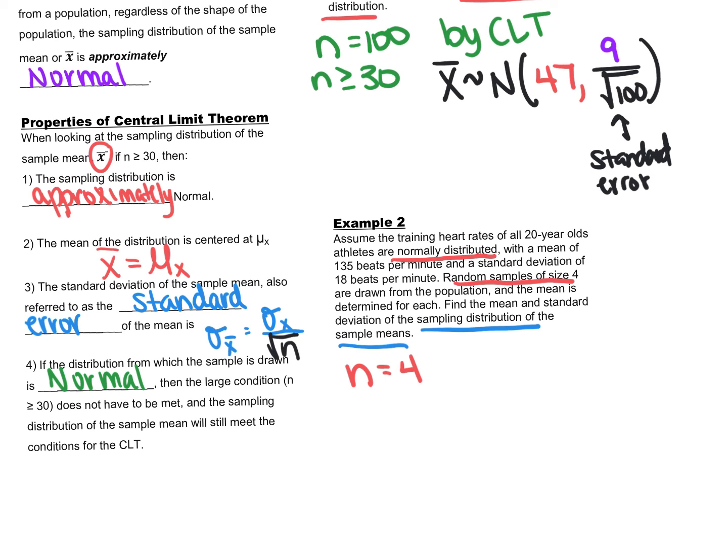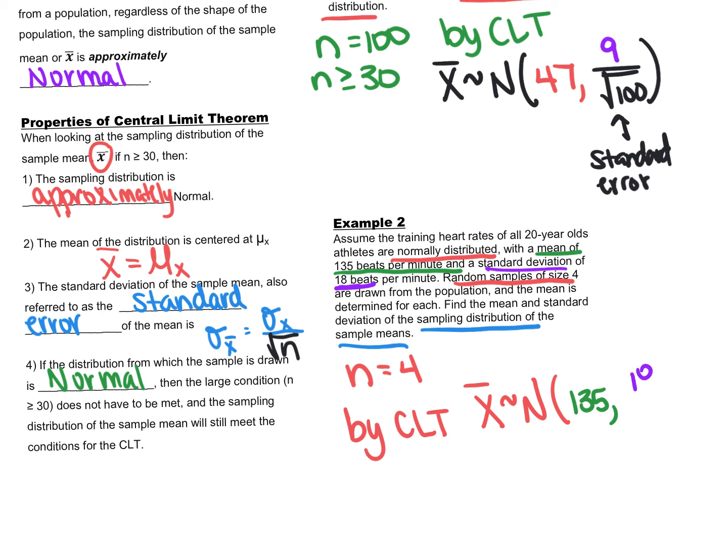So because they are normally distributed, what that means is that by CLT, X bar, we're talking about the sample means again, X bar is approximately normal with the mean from the population, which in this case is 135 beats. And a standard deviation of this number divided by the square root of the sample size. And this is the big thing that's different on this problem, is that we have a sample size that we're calculating now. And when you calculate with a sample size, you have to divide by the square root of it.